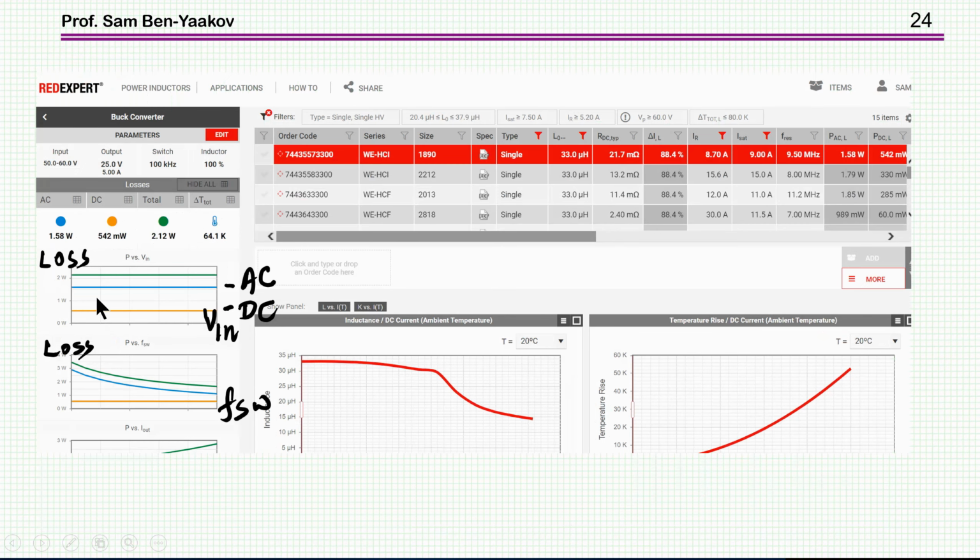And then you also get the panel with more information, like the breakdown of the losses. This is the total loss, this is the AC part, and this is the DC part. Again, the AC part is much larger than the DC part, and this is a function of Vin. It's not a big change. And also as a function of the frequency, as we've seen before, here too we see that due to the increase in the ripple you'll supposedly have higher losses, but again, I don't know if it takes into account that the system goes into discontinuous mode.